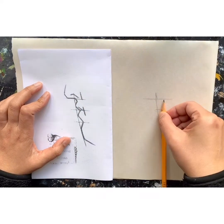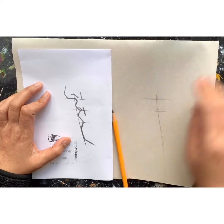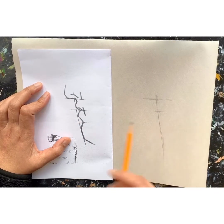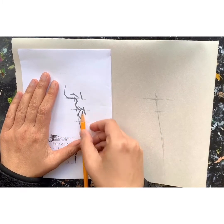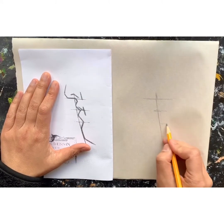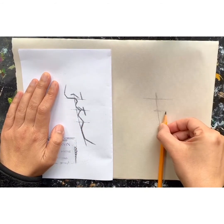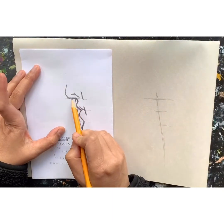I know this looks really tedious, but if you keep practicing this, taking measurements and confirming and being quick to erase, then your eye will actually start seeing distance better. This is just part of practice and training. I'm doing the same thing again with the middle of the lips to the chin, putting down a mark and confirming if it's correct. So now I have my 3 horizontals.